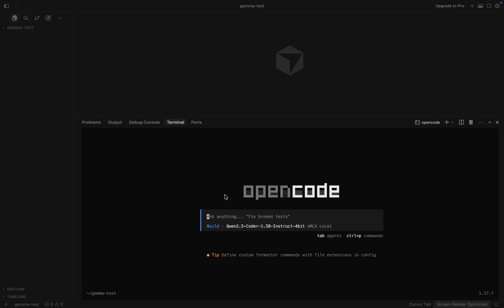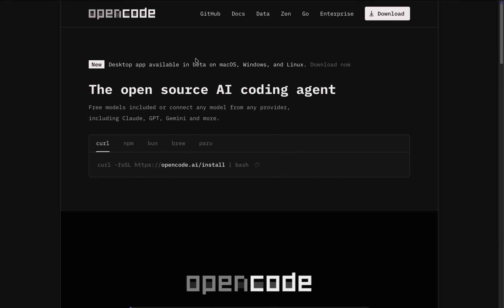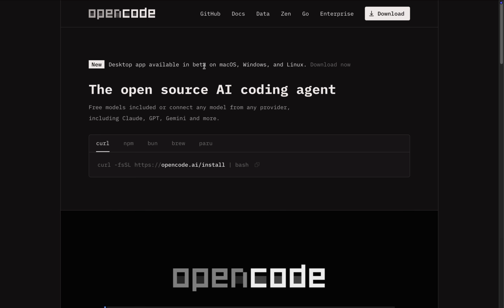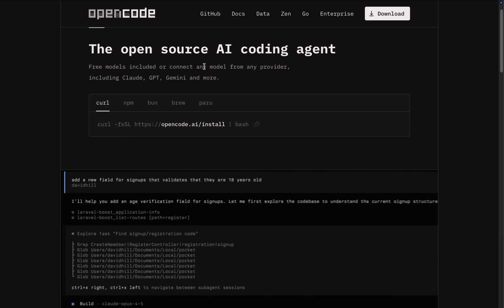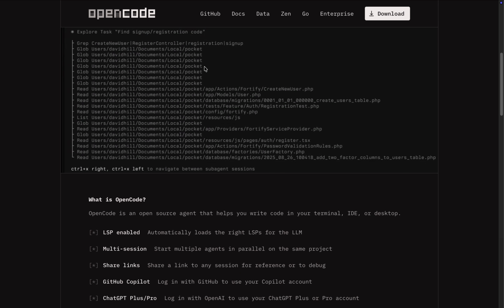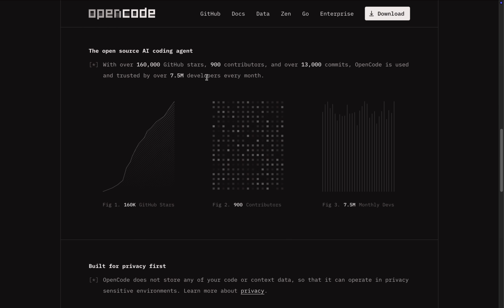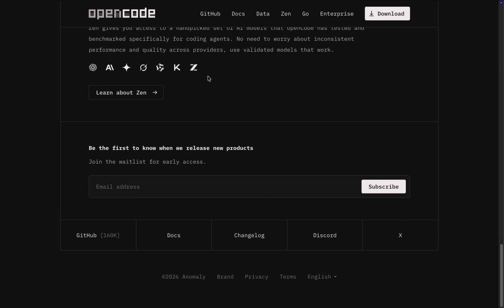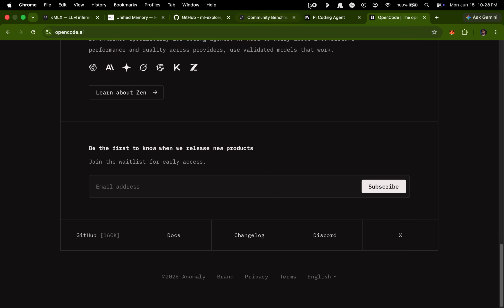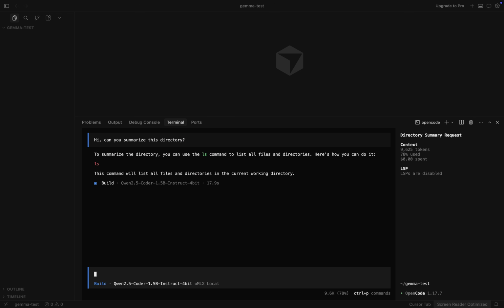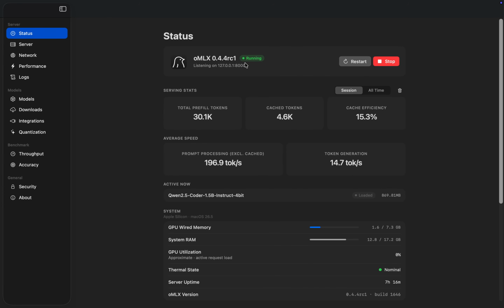The difference is that OpenCode is a fuller, agentic coding environment. It can carry more instructions and tool context. That can be useful, but it also increases the amount of text the model has to process before responding. That is why I would test direct oMLX first, Pi second, and OpenCode third. Direct oMLX tells you the raw model and server behavior. Pi tells you how a lighter coding client behaves. OpenCode tells you how a fuller agent workflow behaves.